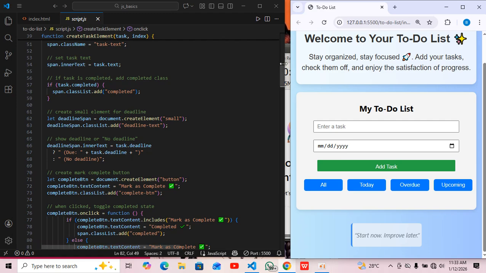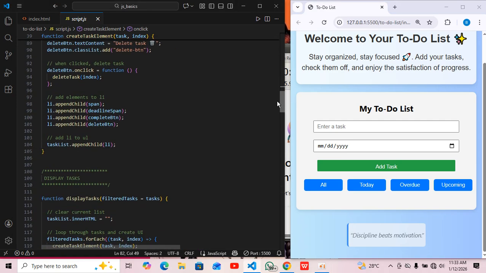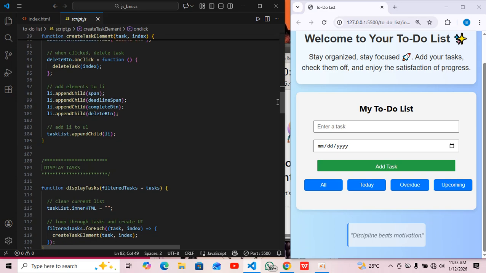And then I want to walk you through how I added the various types of elements to my list item, which is the task item, because as I said earlier, the list item contains different types of elements. With the help of JavaScript, I could append my span element to the list item element.